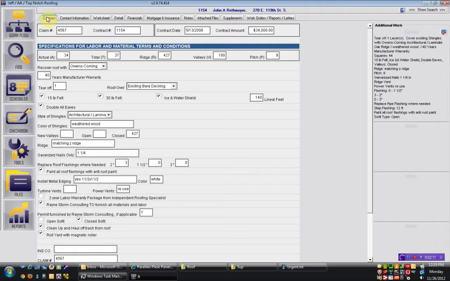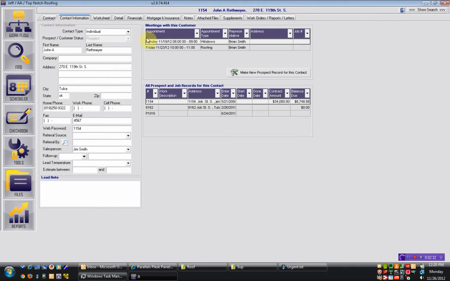And this particular window looks different than the other tabs because it is modeled after the paper contract that the salesperson is taking out to the customer. So it's set up this way to make it easy for the person entering the information in off the paper contract. It's going to look different for every company that uses JobTrack.